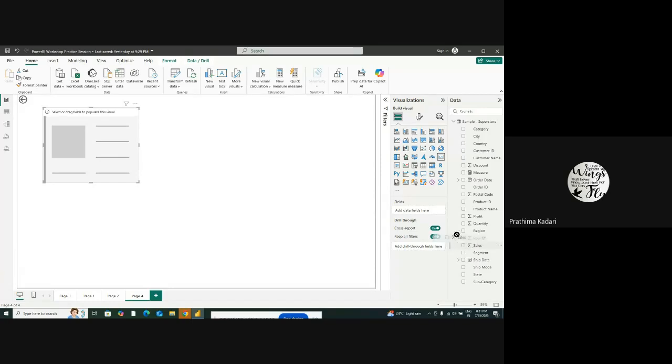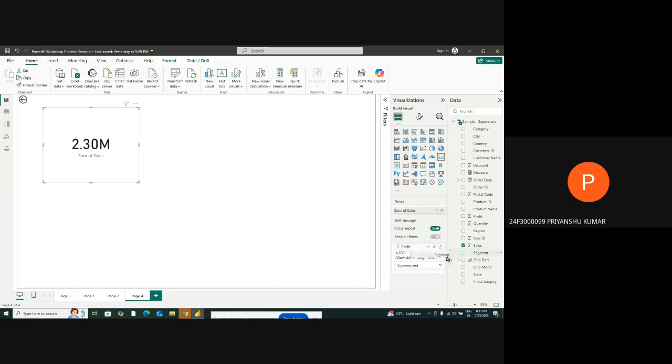First thing, we are going to push the sales here. Next, you are pushing profit here, and next you are pushing segment here. You have to take it to the same place. Now, if you see, it has been added here. That means you're not showcasing all the information here, but at the back end you're interlinking this information, so that whenever you call this information, it automatically reads the profit and the segment information at the back end too. Now I get it. Yes. So that way you can generate it.